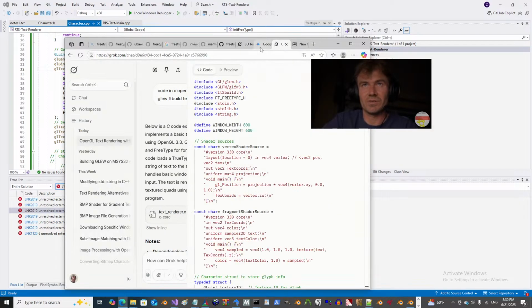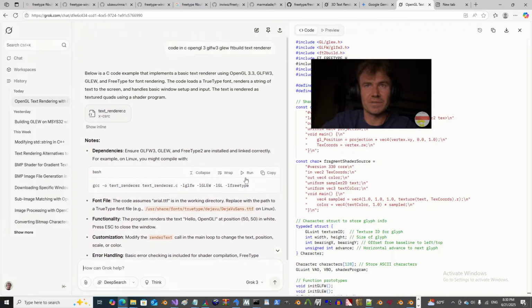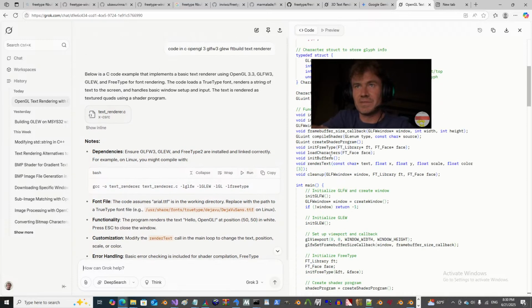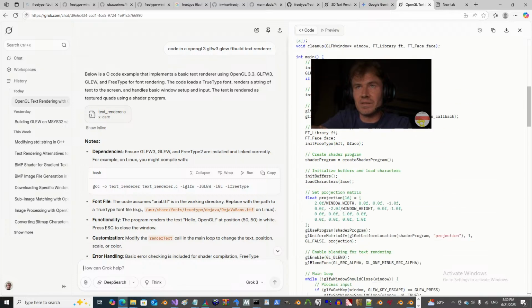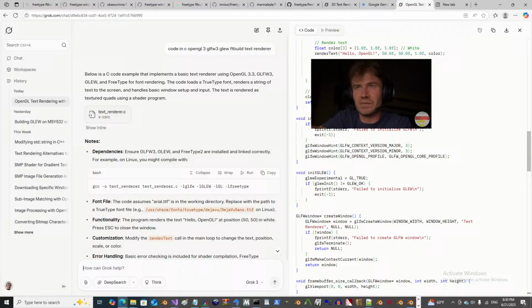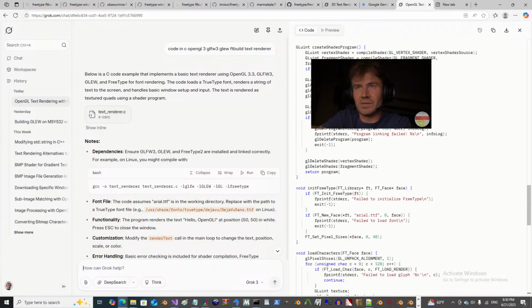Oh, why would it show me this? I want to see this right now. Oh, this is text renderer. This is doing it a different way. Yeah, so height, width. Oh, okay. Yeah, this is a little cleaner right here. I mean, it's got the other parts to it too.